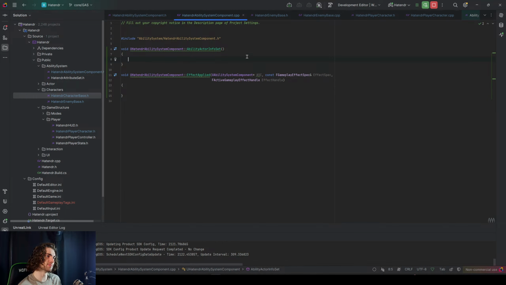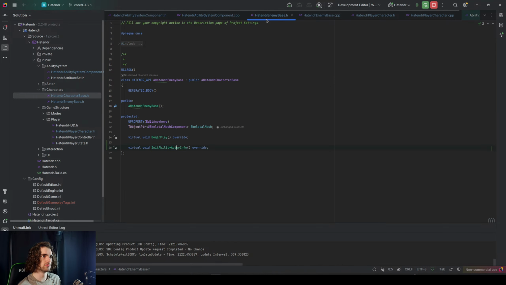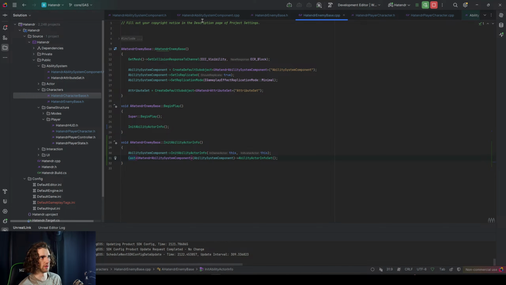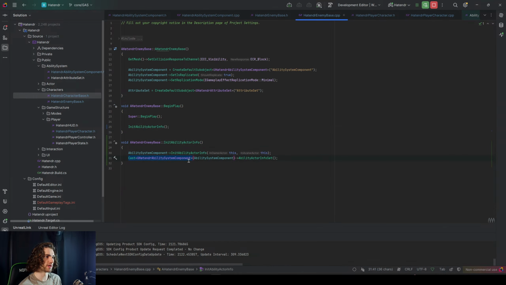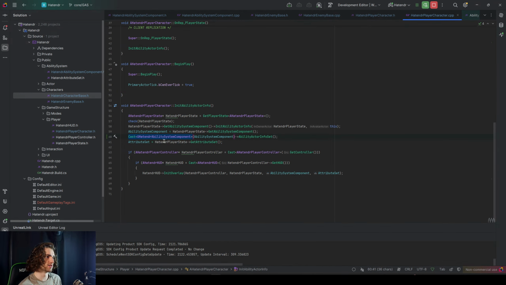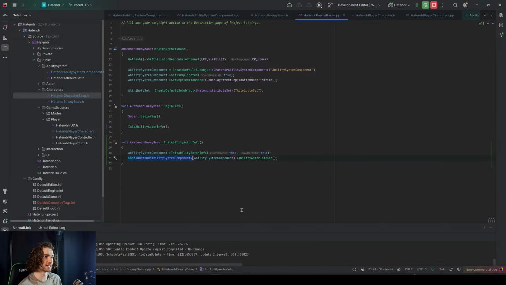Or maybe we want it to belong to not just the character, but also other entities. Well, we actually do. That's what the enemy is for, right? The enemy is going to have its own HATEND ability system component. Yeah, so again, we have this dependency. So just like right here, right there and right there. It's the exact same line. Both of those know about the HATEND ability system component.